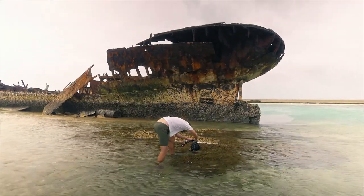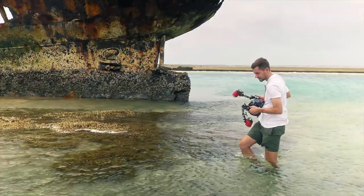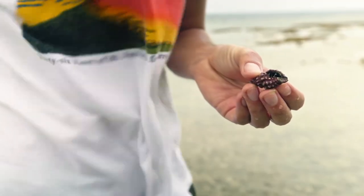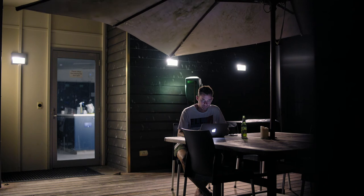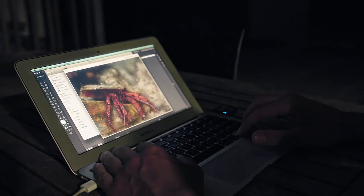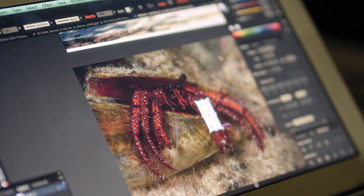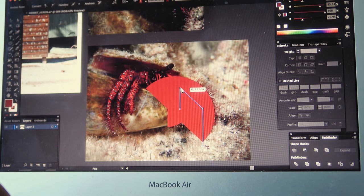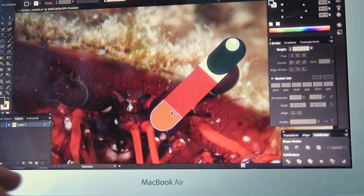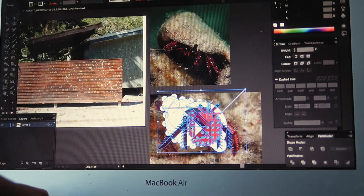For me there are a lot of parallels between photography and painting. You have to find a special animal that's hard to find, and then try again and again to get a good shot. It's a real challenge and very different from land photography. I think quite scientifically about my art — I like to design everything down to the very last detail on the computer to get all the colors and composition right. I want a balance between abstraction and minimalism that still gives the feeling of the animal. You can see it as just shapes and patterns, but at the same time you can feel the soul of whatever I'm painting. I really paint with my heart.